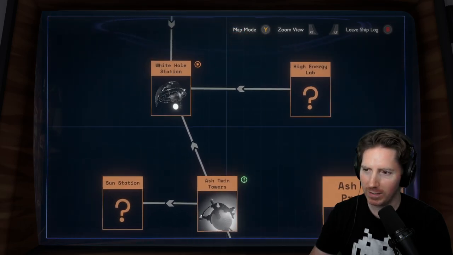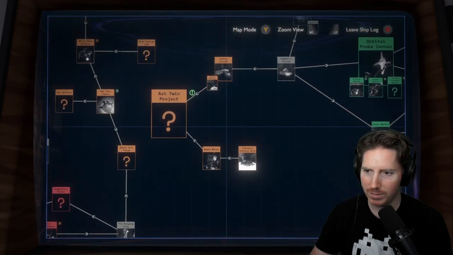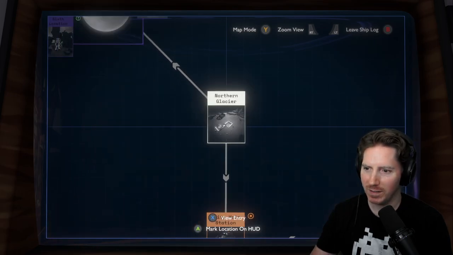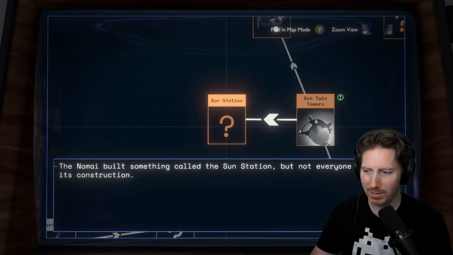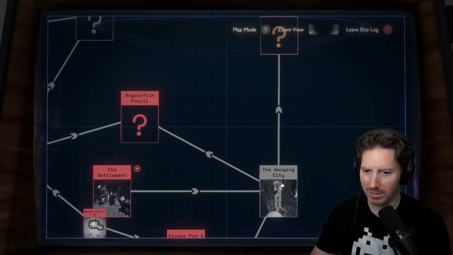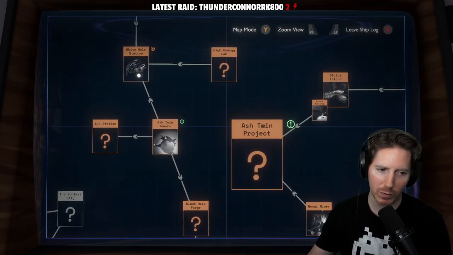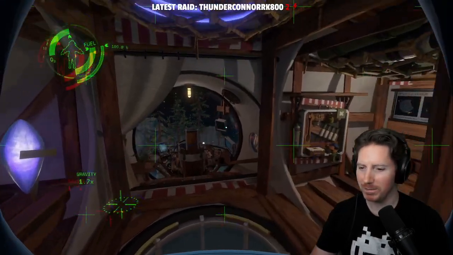Do I have the Sunless City marked off? I don't think so. I assume it would have been connected to this high energy lab. Northern Glacier. Sun Station? Okay, the Nomai built something called the Sun Station, but not everyone supported its construction. Maybe related? I don't know. I don't think we can actually put a marker there, so I'll just have to explore. We'll just find it the old-fashioned way.